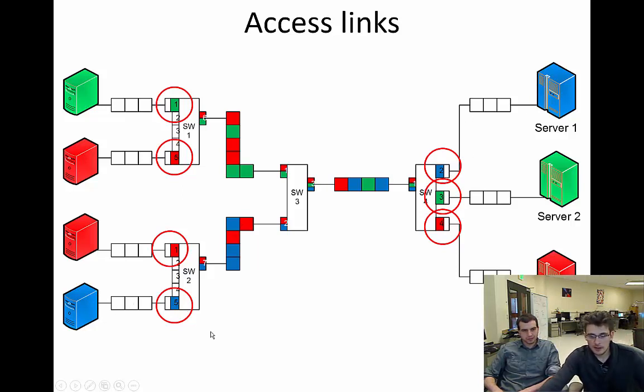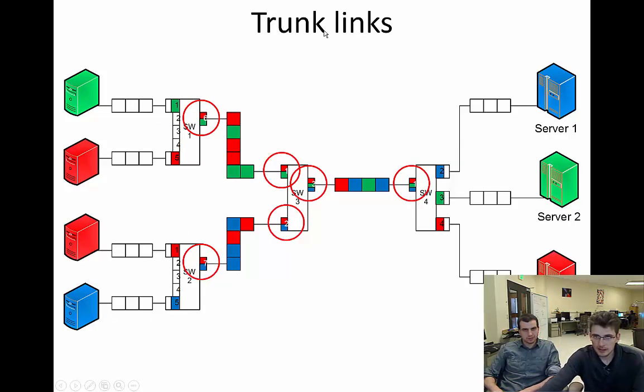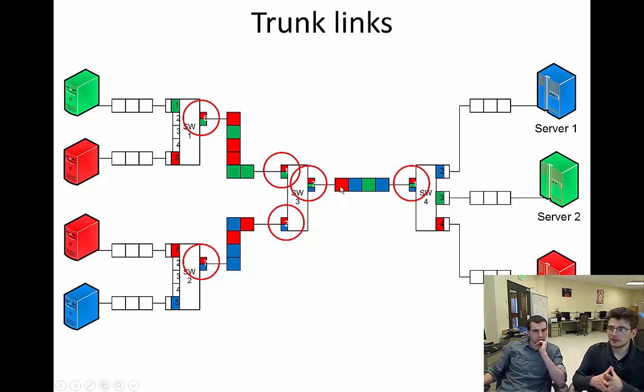And the next type of the port is the trunk links. As you can see, some ports can allow different types of VLANs to go through it. Like in that case, we have red and blue going through, and here we have 3 colors going through. These are special links that basically allow you to pretend that you have 3 different wires running through the same wire. So in that case, it packs red tags and blue tags into one wire and it goes to the next switch.